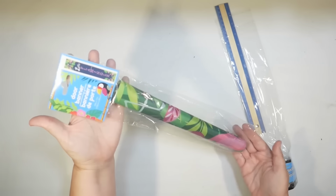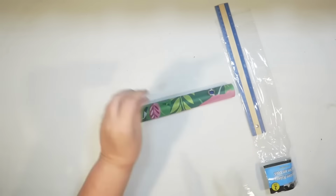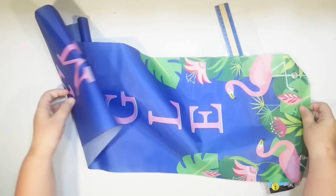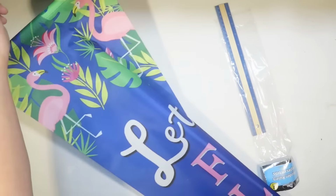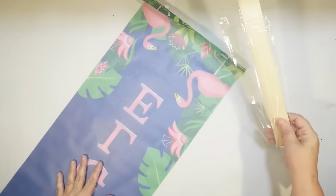Now, the next item, I used one of these for 4th of July recently and I loved it. They're these new door banners they have at Dollar Tree, and of course they have a flamingo one. It actually says, "Let's Flamingle," and it hangs on the side of your doorway, whether you have a window or not, just on the side of your door. I have a window on one side, so one is perfect for me.